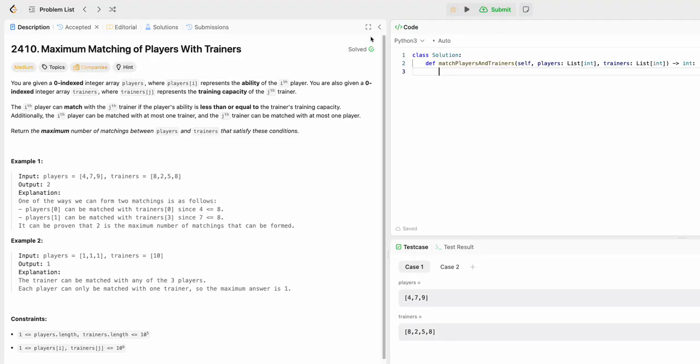Okay, so let's implement this together. Firstly, we need to sort the players and sort the trainers.